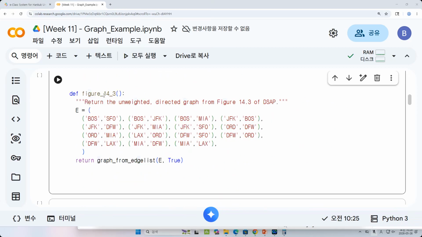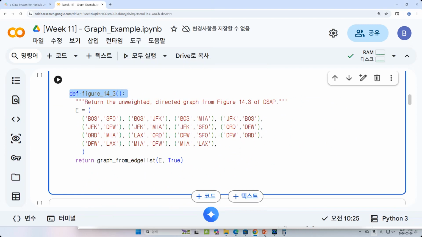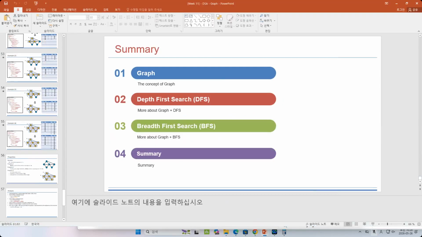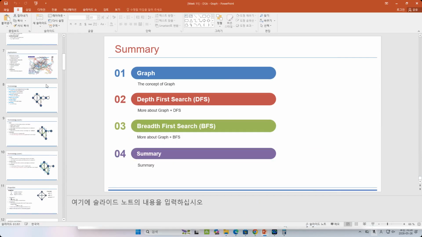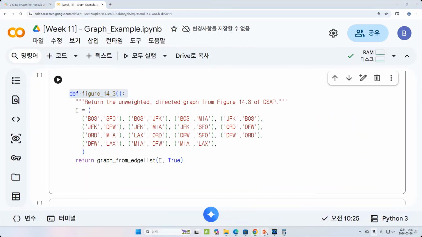What about the other? This is from the book, figure 14-3. So I guess this is the same with this one.